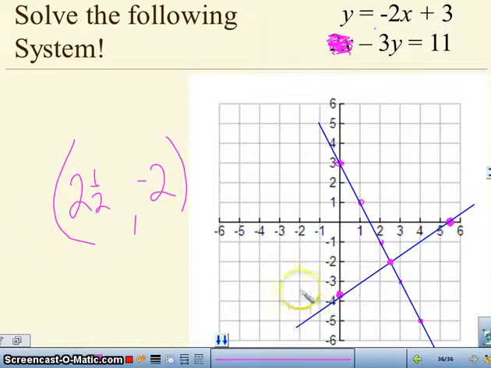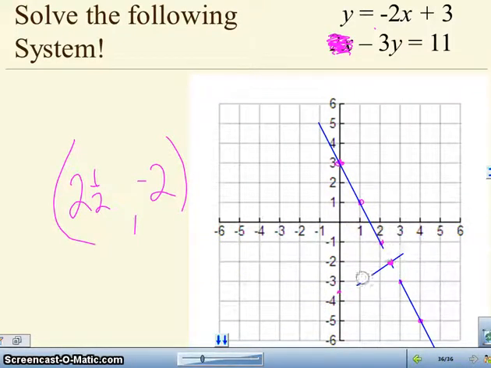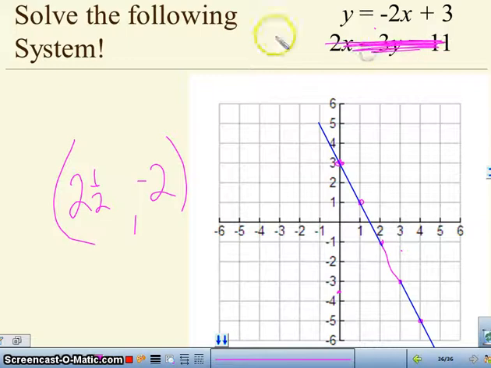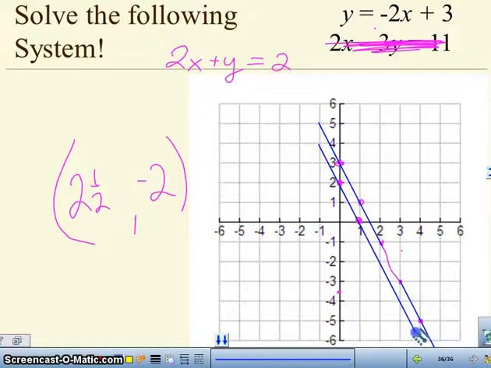Sometimes, let me just pretend this second equation was not that. By the way, that was the answer for this problem. What if my second equation was actually, instead of this, I'm going to cross it out. Second equation was 2x plus y equals 2. Okay, so let's graph that line instead. X-intercept would be 1. Y-intercept would be 2. There we go. So I'm going to graph those 2 points. And tell me about those 2 points. They make a line, and there's my line.